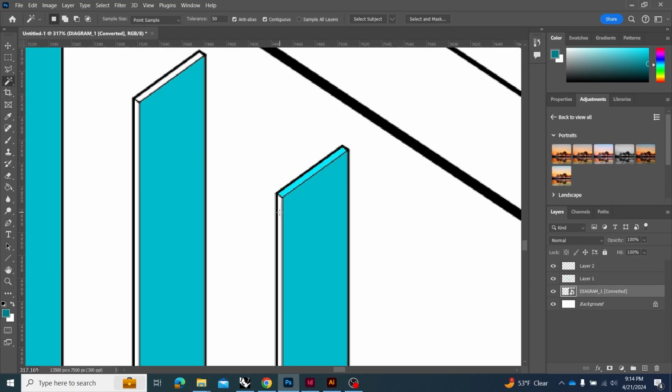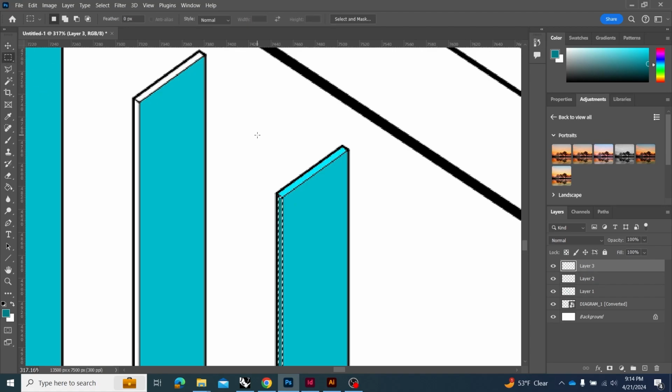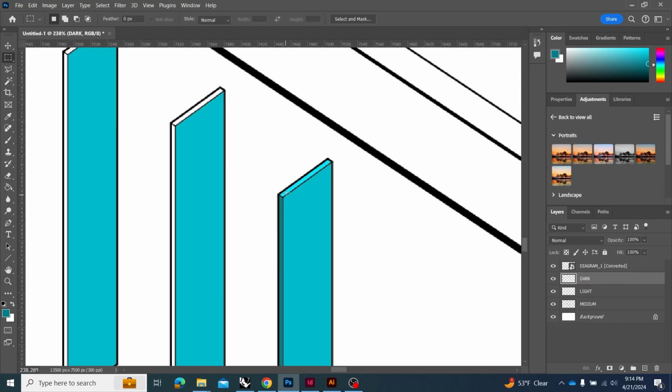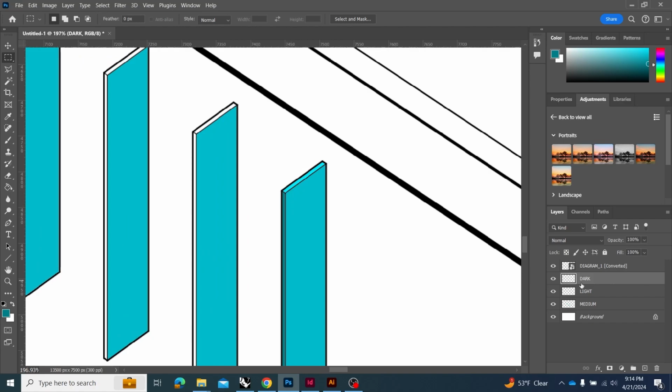All this is doing is giving your drawing a little bit more three-dimensionality without actually providing shadows. So if I drag all three of these layers down, I can call this medium, light, and dark. And I know that those are my colors, and we can kind of just see here how much difference that makes.